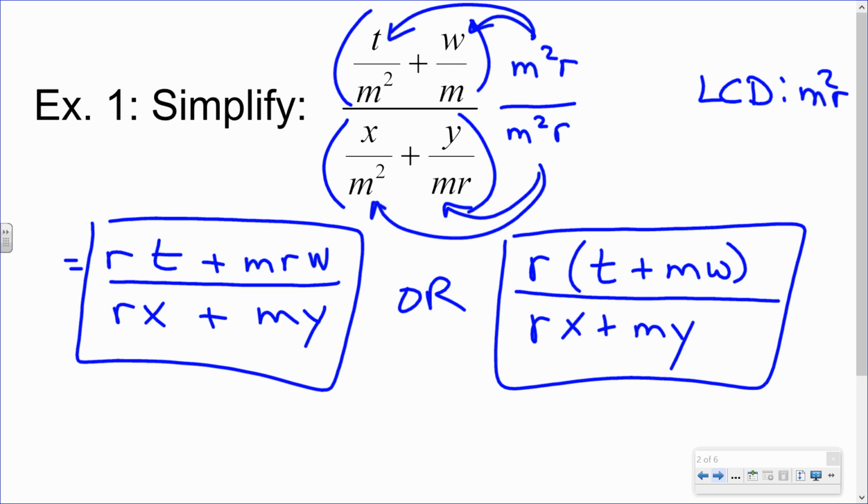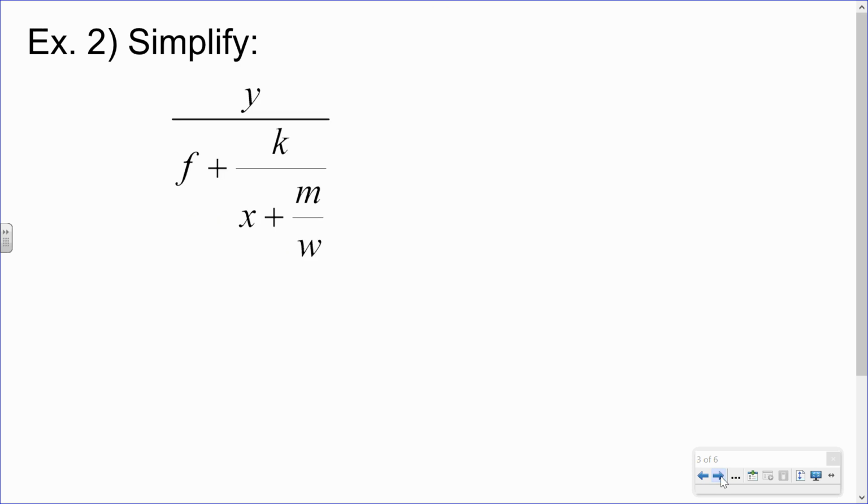Since nothing will cancel, I will accept it either way. But you've got to at least check. If there is a factor that could be canceled and you don't find it, it is incorrect. Does that make sense to everybody? And if you guys will try to put things in alphabetical order as much as possible, it'll make the checking go faster. I'm not going to count off for that, but it will make it a little bit faster for us. All right, let's go to a harder complex fraction.